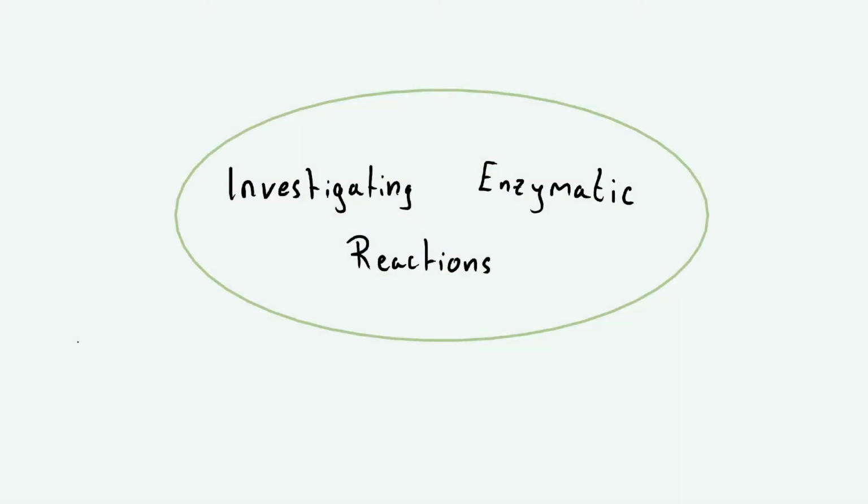Okay, hi, so welcome to this video on enzymatic reactions. Now in this video we're going to have a look at one example of an experiment where we can investigate how a condition, in this case pH, affects the rate of an enzymatic reaction. Alright, now let's jump straight in.